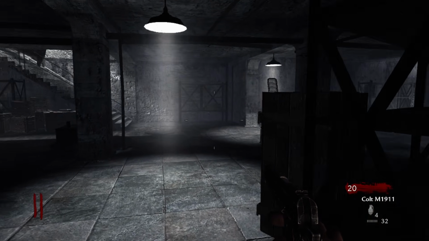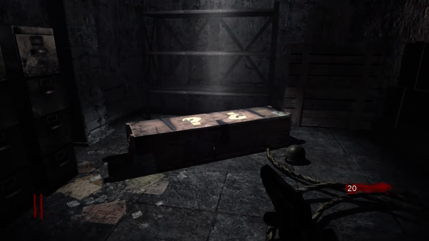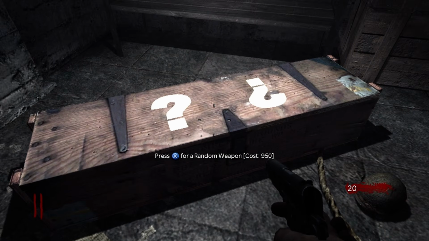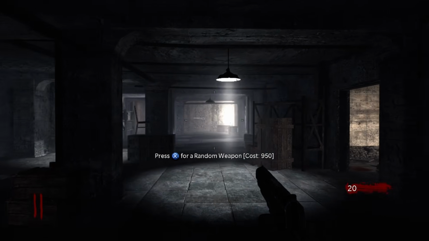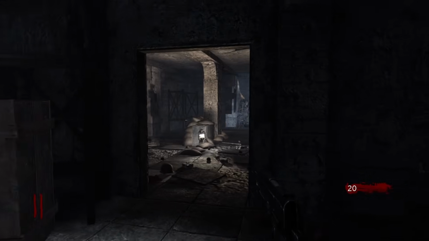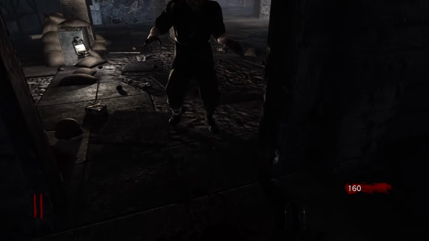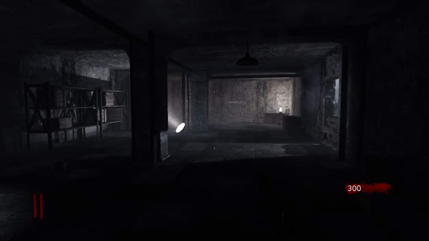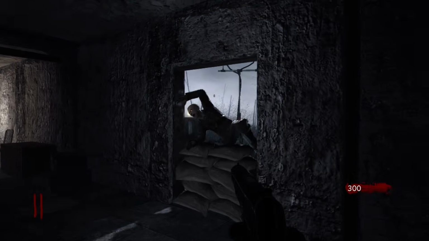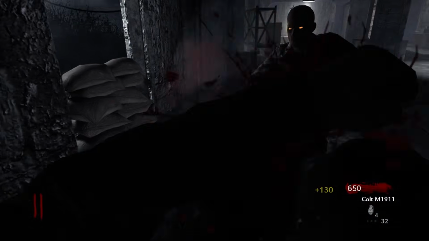Oh, that little door said help on it, or well, it spells hell. Very spooky. Here's the mystery box. Gives you a random gun if you spend 950 points. And you get points from killing zombies. So, we'll just play this for a little bit. I'll open up the map, and then I'll make a crawler so we can kind of wander around and look for a bit.